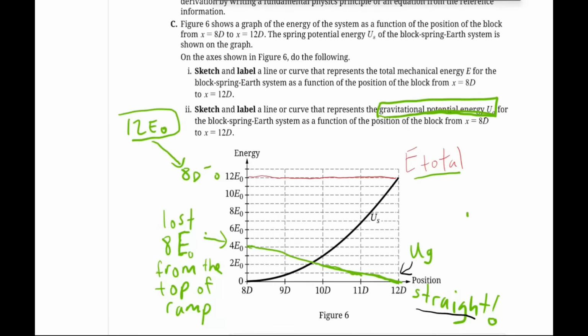So this is when it has no movement at the very beginning of the ramp. And then when it slid down 8 units of energy, it lost 8 E naughts basically. And then it's going to start from 4 E naughts. And then once it reaches its base position, the gravitational potential energy reaches 0. So I have a straight line that goes from 4 to 3, 2, 1, and then 0. And I wrote straight because I didn't do a good job of drawing a straight green line.